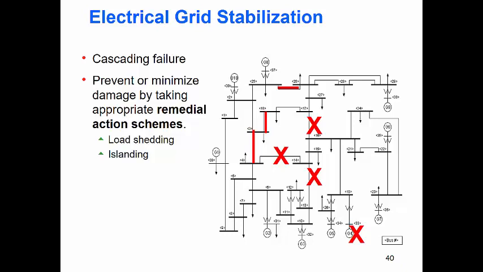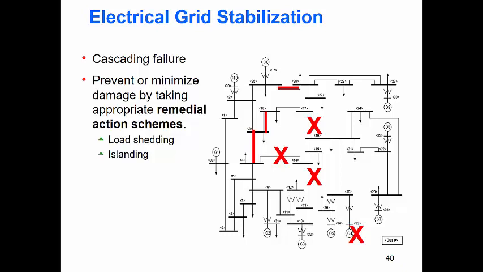Sometimes they've shut it off, or it was shut off because a line went down. But they can shut off parts of the network to reduce load. Or there's also something called islanding, where they disconnect parts of the network so that they can operate independently. It's a little more complicated to explain why that helps, but a lot of times that can reduce some of the feedback loops that cause some of this bad behavior.